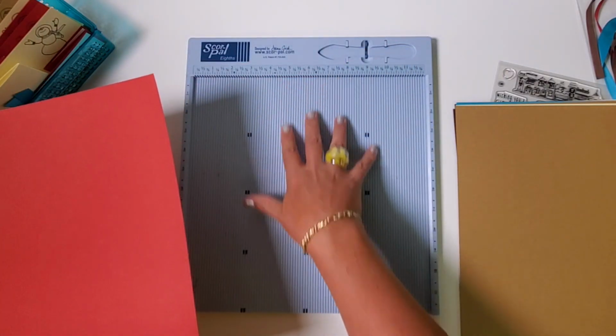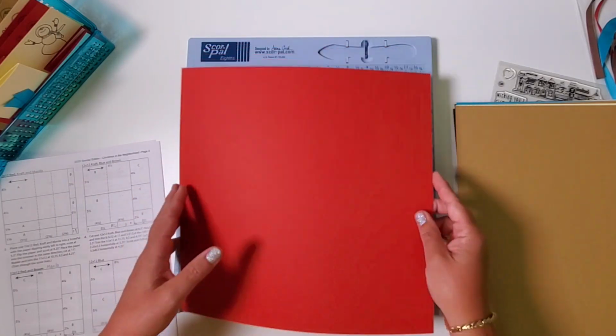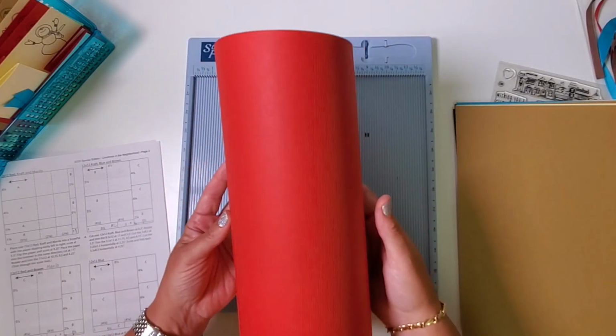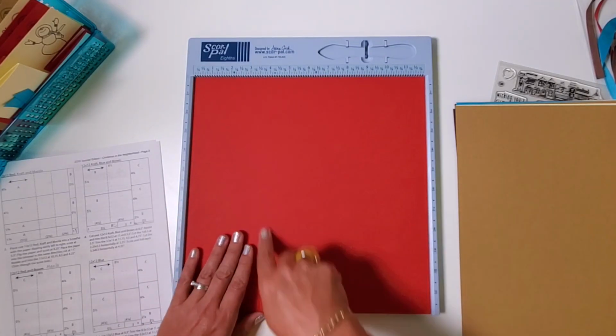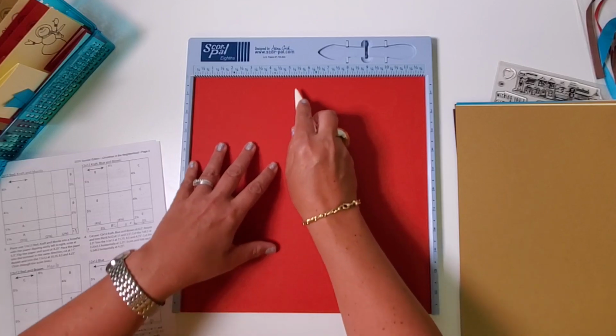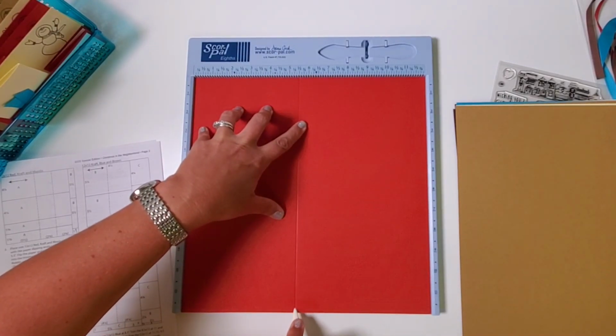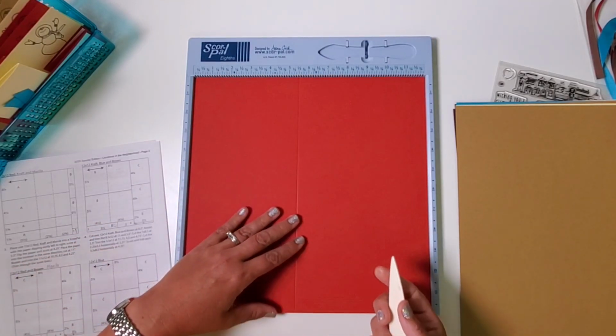And notice the direction of my score line. My goal is to always score the paper this way so that it dips easily left to right when you place it in the Score Pal, so the scores are going with that grain. Now the first thing I want you to do is just score at 5.5 inches, which is a very common measurement for a scored card.